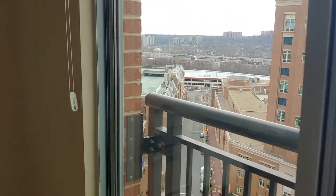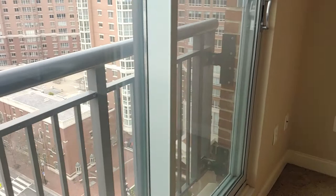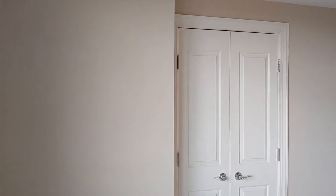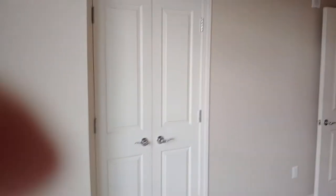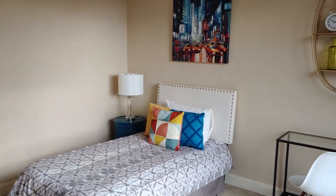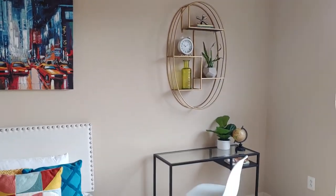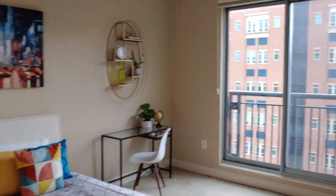You're able to have views out in the city. Again, you have another sliding door to the Juliet balcony where you could open this up and get a cross breeze. And there's a shade that will come down to give privacy and block the light. We've got a closet. Again, another great size room here. This is a large second bedroom. You could have a bed in here for guests. Of course, this could be just a full second bedroom, or I think a lot of people may end up doing it as an office with space for a guest.